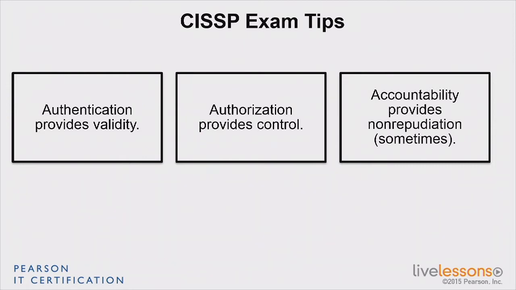Now you notice I have sometimes in parentheses. And an example would be where accountability doesn't provide non-repudiation is I'm a logged-in user. I leave my computer unlocked and unattended, so now it's in my security context. Somebody else sits down at my machine and does something. Well, accountability will now be traced back to the source, the user that logged in, but that may in fact not be who actually performed that activity. So we also have to make sure that we put other controls in place that we can depend on our accounting systems to truly tell us who performed the action.